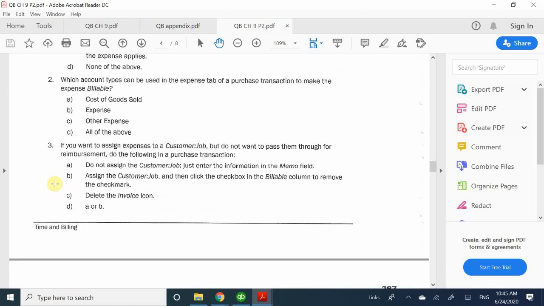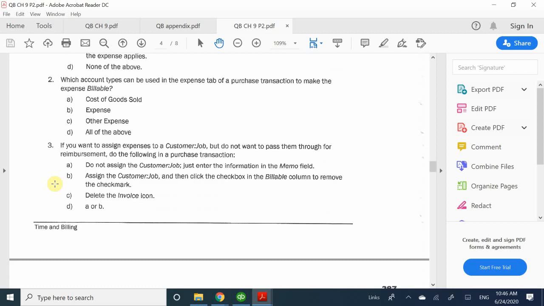So it's asking you if you want to assign a job but do not want to pass it as billable, what do you do? A, do not assign the customer job. B, assign to customer job and then click the checkbox in the window to not have it billed. Or C, delete the invoice. Or D, A and B.